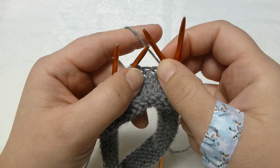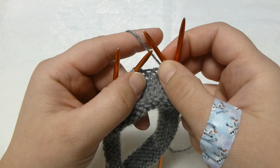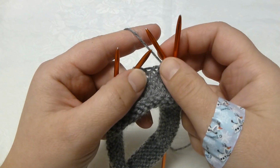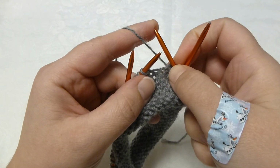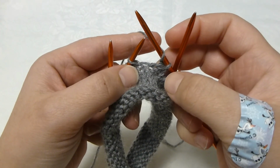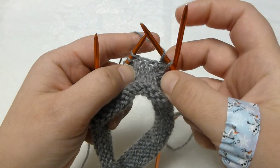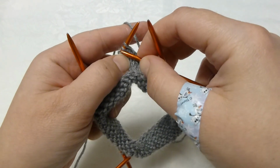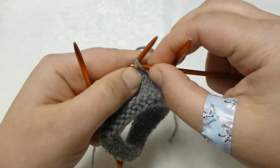Then I, I cannot remember what this is called in English. We call it to throw the yarn when we say it in Norwegian, and it looks like this. You just go to the tip of the index finger underneath the yarn like this. That's it. It's like yarn over, yarn forward, something like that. Anyway, this is what it should look like, and this will stay on the needle, and then again knit two. Oh, I've done this a little bit tight.